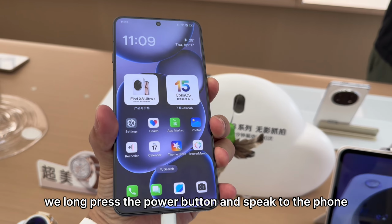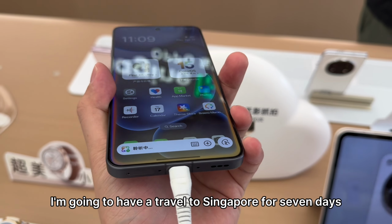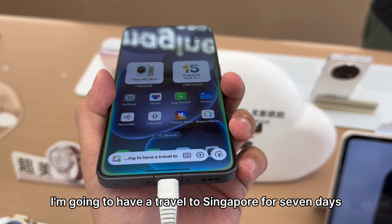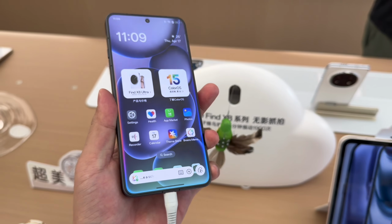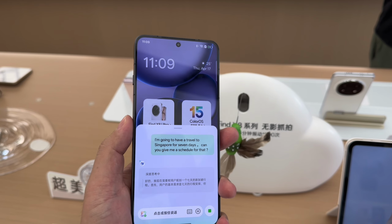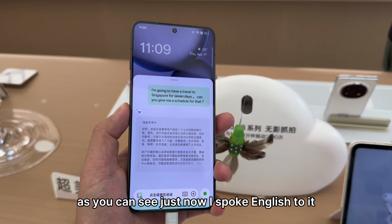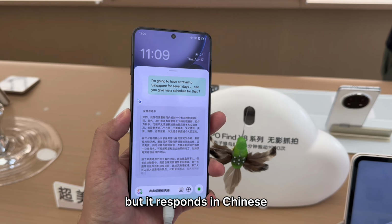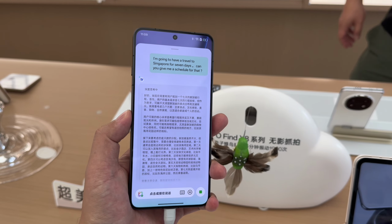Now let's talk about the AI. We long press the power button and speak to the phone. I am going to travel to Singapore for 7 days. Can you give me a schedule for that? The AI is powered by DeepSeek. As you can see just now, I spoke English to it, but it responds in Chinese. So English is unavailable now.